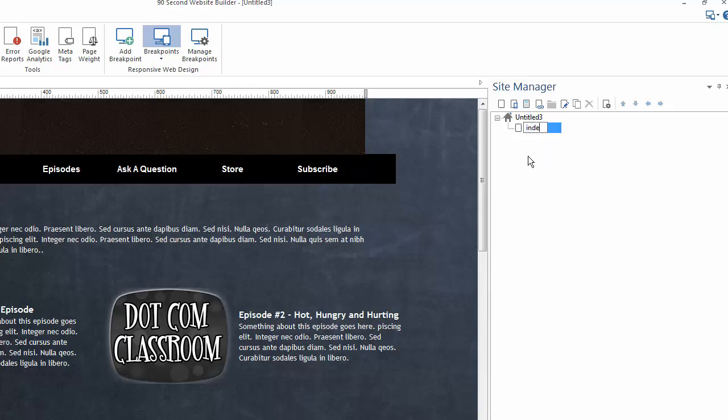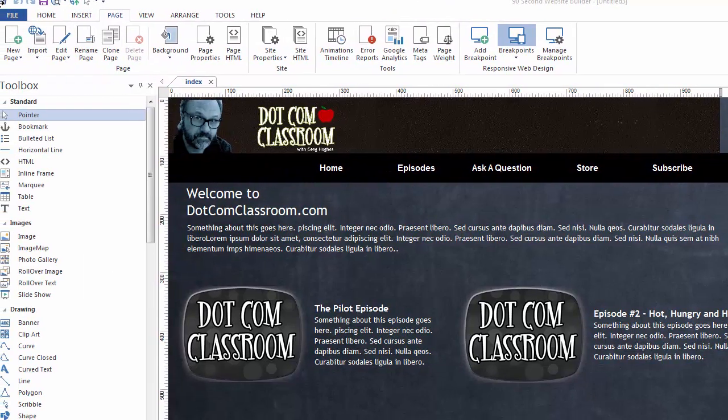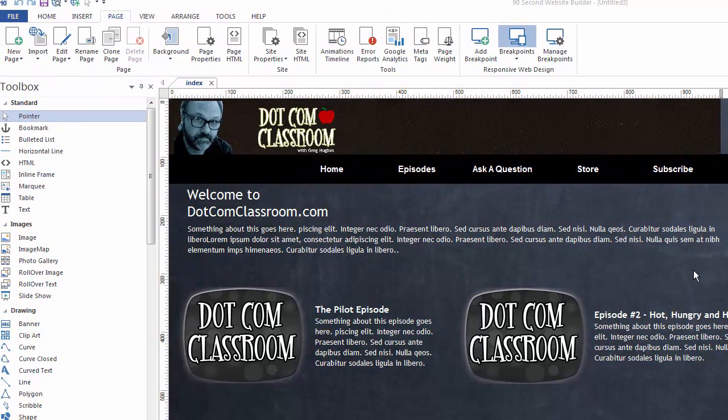Remember, I don't have to provide the extension. It does it for me. And so now here's my index page. But it did that because it doesn't want to overwrite any other page I may have been working on. So that's actually a really great feature. So as long as I'm importing pages that don't conflict with the existing file names, it will do that.